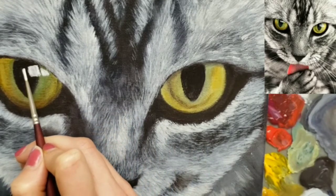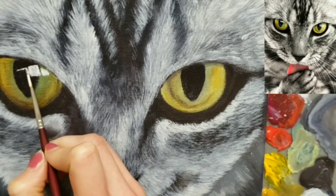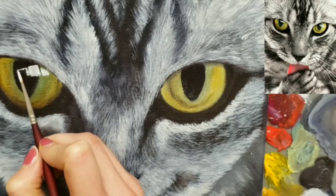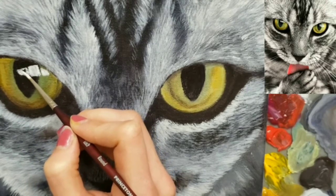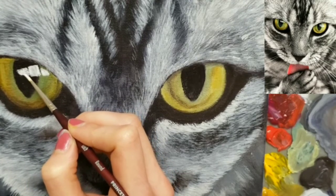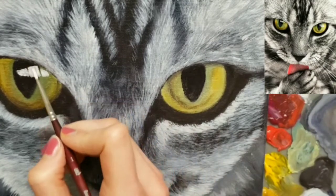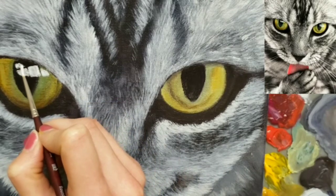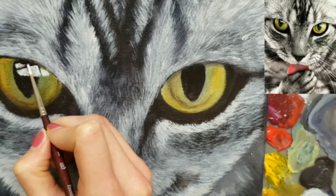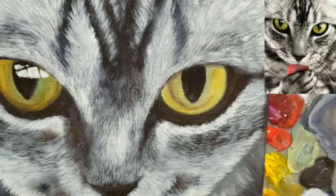And then get this one. So you want to leave a little space in between each box. I kind of went a little far there, but go back and fix it. Alright.